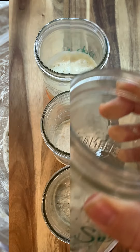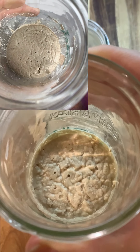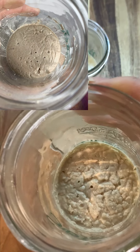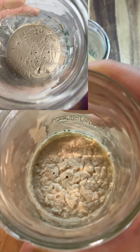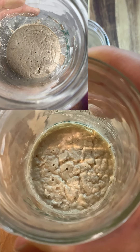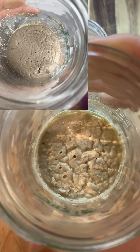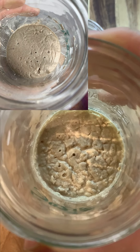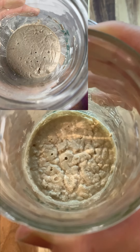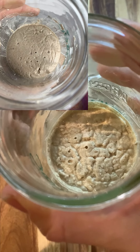Here is our sorghum starter. Compared to earlier today when it had its beautiful domed, pillowy effect — like the hot air balloon analogy — when the balloon has air in it, it still has that pillowy look with just soft, gentle ridges. That carbon dioxide released by the microorganisms pushes it up, making it poofy with a nice domed effect. Now you can see there's no longer a dome — you can see where it has risen and fallen.